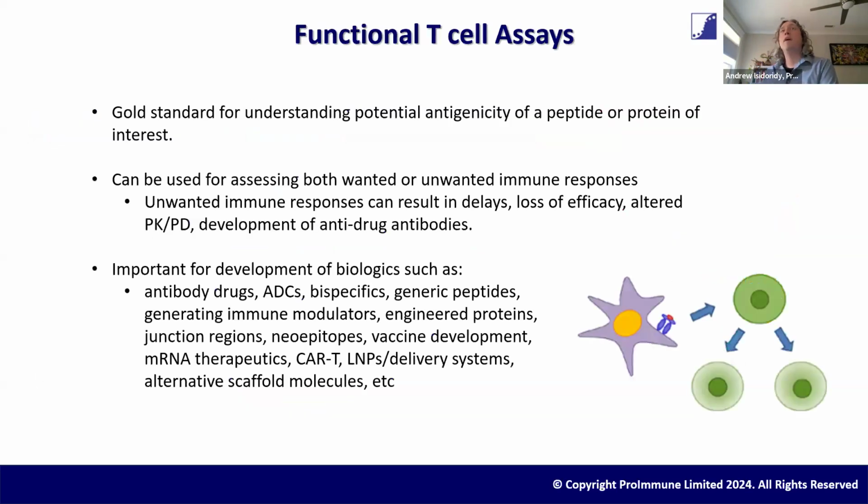So what do I mean by functional T cell assays? These are the gold standard for understanding potential antigenicity of a peptide or a protein of interest. These can be used to assess both wanted or unwanted immune responses. So wanted in the case of something like vaccine development, or unwanted in the case of probably most biotherapeutics that we're talking about. Unwanted immune responses can result in delays in development.